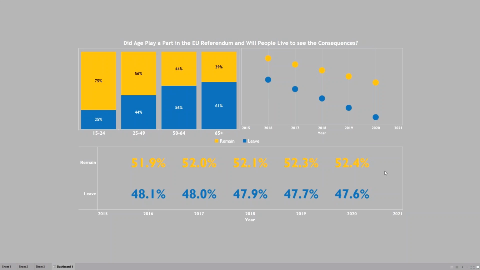And that's visualized in the numbers here. You can see that if this was the other way around, there'd be an increase of 0.5% of remain voters compared to a decrease of the same amount for leave voters. Those numbers increase by 0.1% each year. These numbers are based on death statistics from the EU: from each age group, how many people per 1,000 die on average a year, and then applying that to the ages of people that voted.